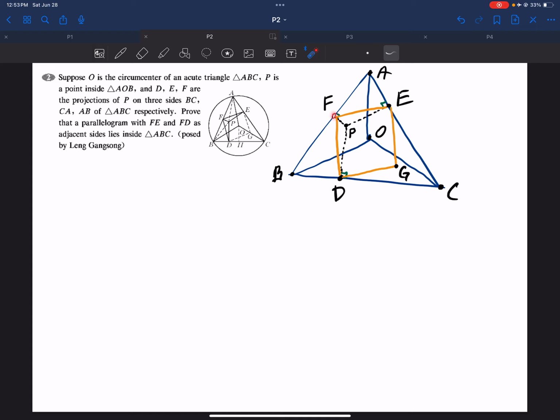Well, okay, if I move it close to this point, then the projection will look like this, and this projection will look like this. And then clearly the line that's parallel to this line will just go down vertically. So necessarily this angle will be positive, because in order for it to be negative, I would have to have a triangle, something like this, which is not an acute triangle. So, okay, the point at this boundary works.